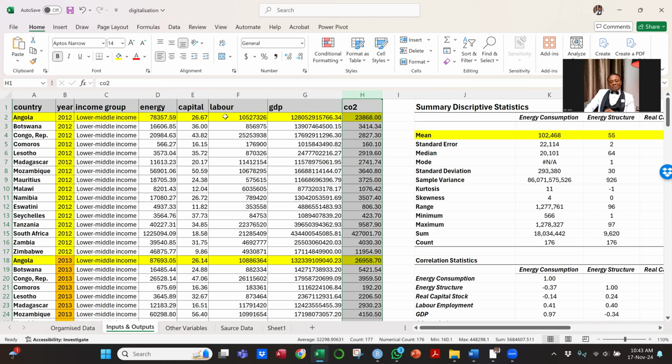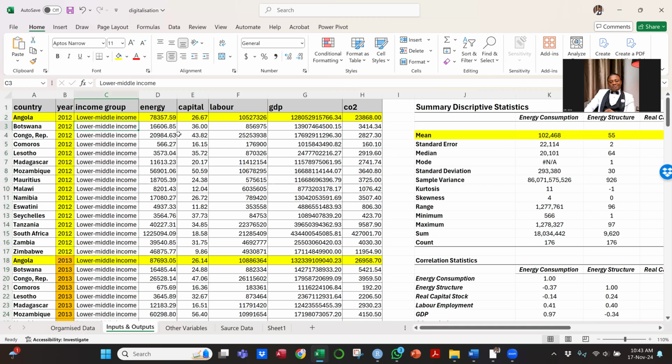This is the best way of measuring energy efficiency, not the old way. The old way, they just use energy over output or GDP. Okay? These are sometimes even called energy intensity. So it's not really good. But this is a better way of measuring energy. It takes care of energy, labor, capital, GDP, and everything. There are also groups, so I'll do some group analysis before we start. I will check whether there are significant differences in each variable across each group.